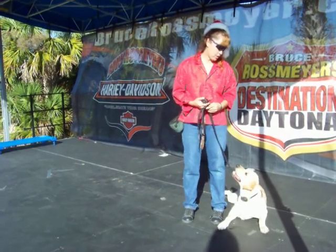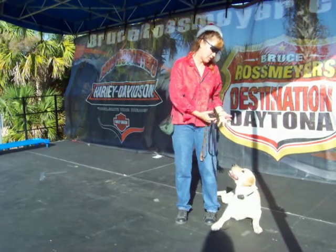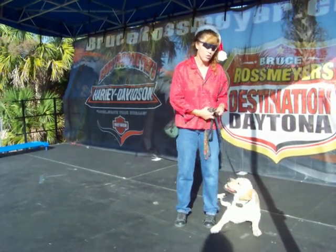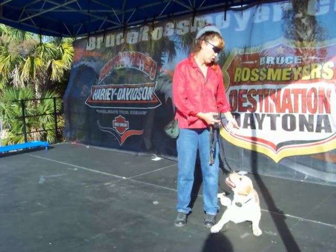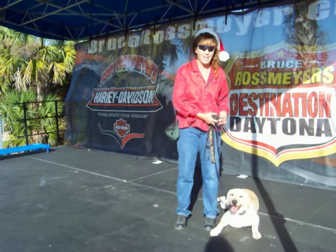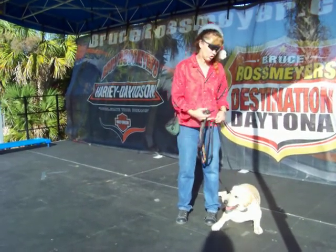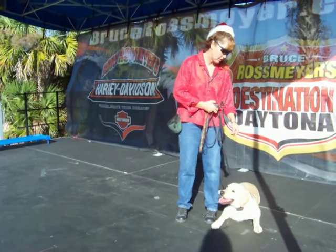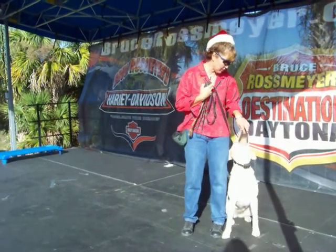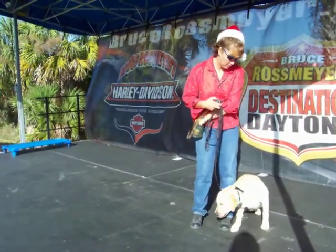Remember, the way that we were doing that is we were using the dog's name, because we've taught the dog that the name is drawing her to us, and we're using the pager. If we're using the name and the pager, she understands that means to come towards me. From the position she's in there, the only way she can really come towards me is by sitting up. I've got the leash on, I'm controlling that, so I'm just going to get her attention. Piper! Good girl. Remember, there's no need to use the word sit in the beginning.